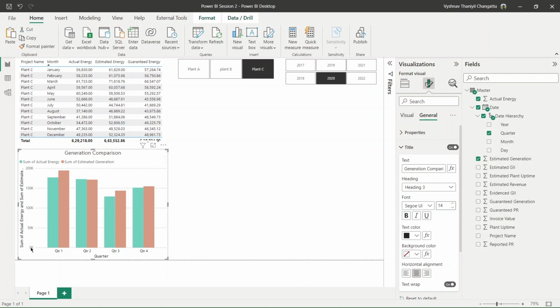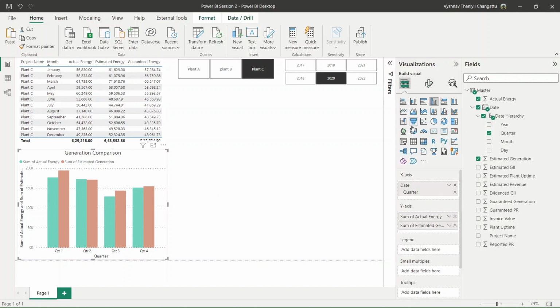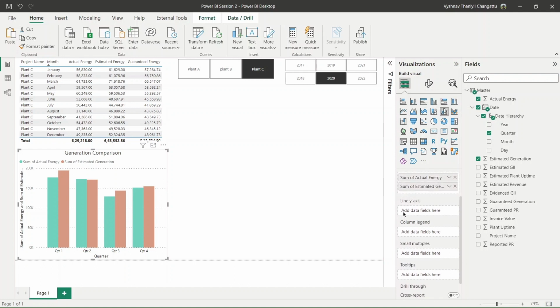Now we have reported PR. What I'm gonna do, I need to have this as a line, which shows that this quarter I have a particular PR, and this I have this, but without the bar chart. I need a line that shows that. So what I'm gonna do, I'm gonna go to visuals. Oh yeah, I can see here. See the line, like a small line. I'm gonna click that. Nothing changes. Why? Because nothing changes. Something changes. Line axis. Now I'm just gonna drag this here. Drop there.